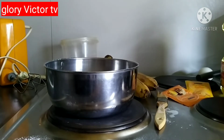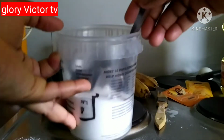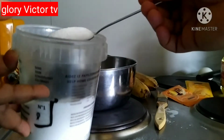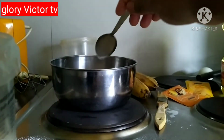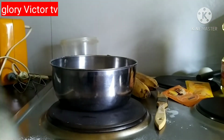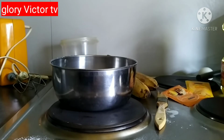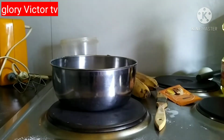Go ahead and add sugar. One spoon of sugar, two spoons of sugar. I think it's okay for now, but I'm going to try three spoons.